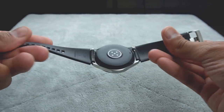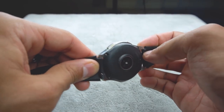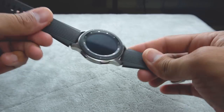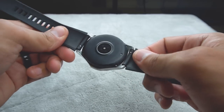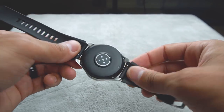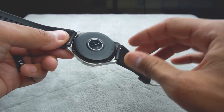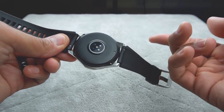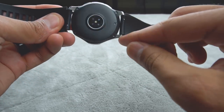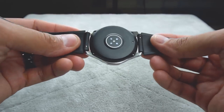Everything else — the silicone band it comes with is comfortable around the wrist. And this quick release mechanism works really well. When I do purchase some leather bands or a chain link band, I'll get the quick release function with those, instead of having to use a flathead screwdriver to pry it off every time. Because if you're switching out bands on a stainless steel watch, you'll start getting scratches in the inner part of the lug area, and over time it just may not look as appealing.